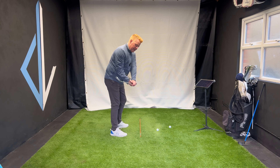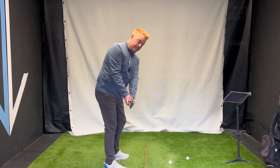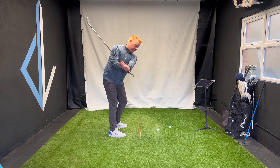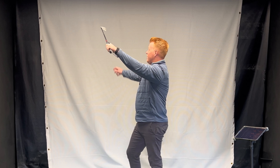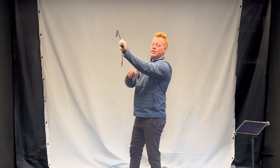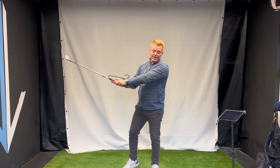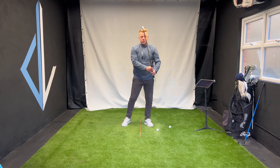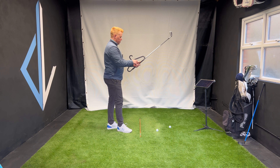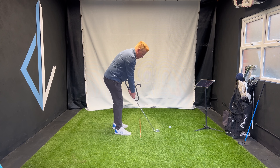As I open the face, you'll see the hanger would leave my forearm. If I can keep it on, I can actually get the face in a really good position. So in the takeaway, just keep it on the forearm, and as you get to the top, work hard on keeping it on that forearm. If your grip is good from that other video, you're going to see a very good club face at the top of your backswing. If the club face gets open, this will leave your forearm — and then it's literally compensation time from there. An open face leads to early release, scooping to try to square it — not efficient, not good for strike, distance, or direction.